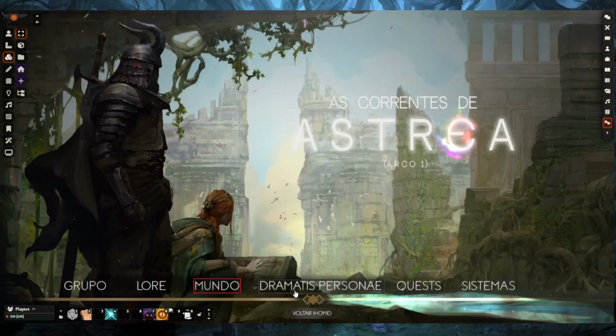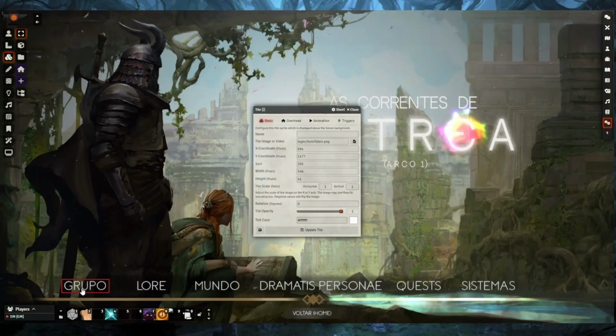So you can see that every menu here is a transparent image. There might be other ways of doing this in Foundry, but this is how I did it. I don't know if anyone else has any other suggestions, leave them in the comments. You also want to lock those tiles, so that neither you nor your players will be able to throw them around. That's important. When you click and interact with those tiles, you want to configure some interactions via Monk's Active Tiles.